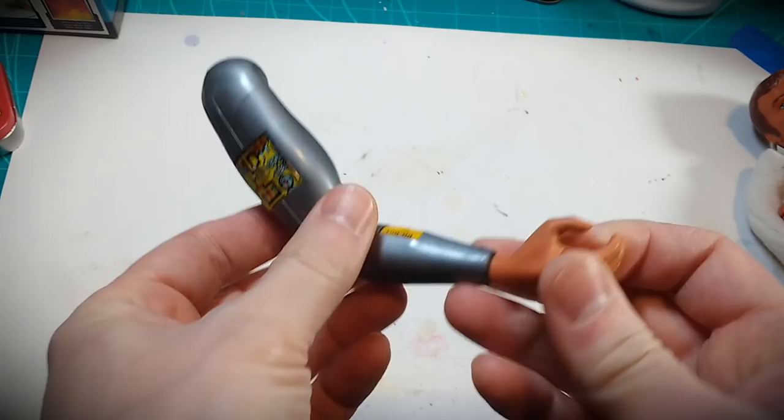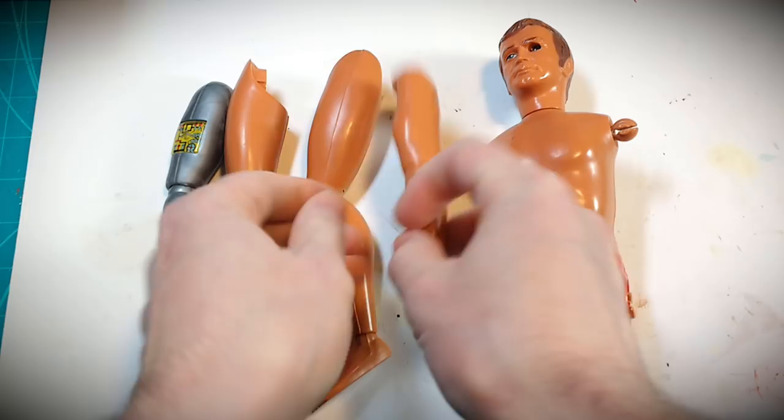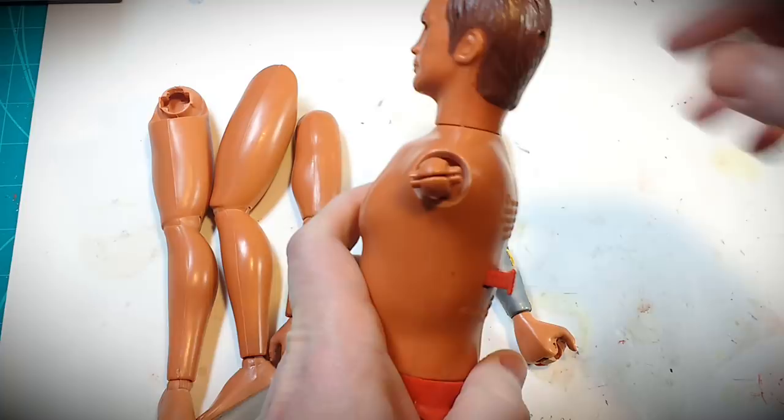So I've fairly disassembled the body to wash and clean it up here. I'm just going to use a soft bristle toothbrush, a little bit of Dawn dish soap on it, and warm water. And rather than submersing the parts, I'm just really scrubbing them down and then rinsing it off, drying it off with a damp towel.